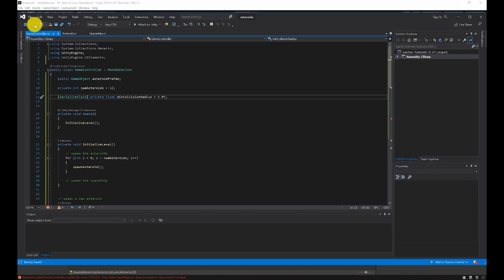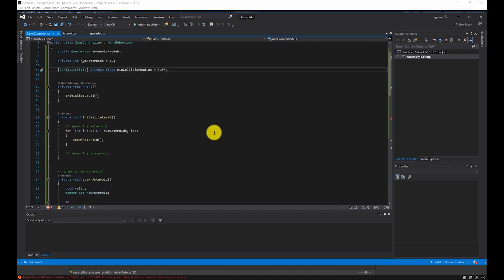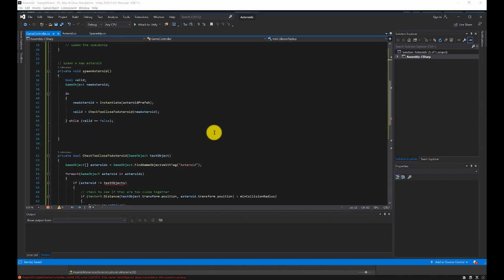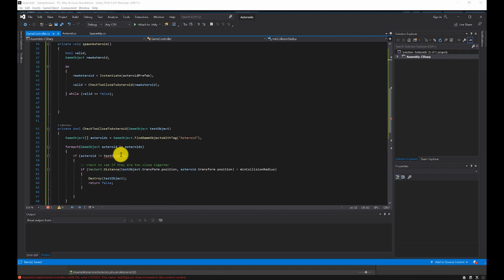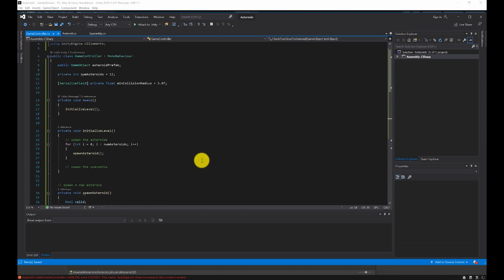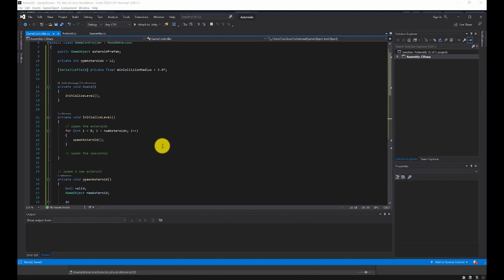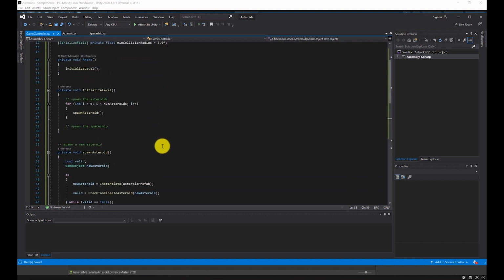Okay, what else do I need to do? So that looks good. Okay, so now we can instantiate test object. This will be test object. Okay, min collision radius. Okay, let's go ahead and try it out. And before I try it out, I'm just going to remove the speed from the asteroid.